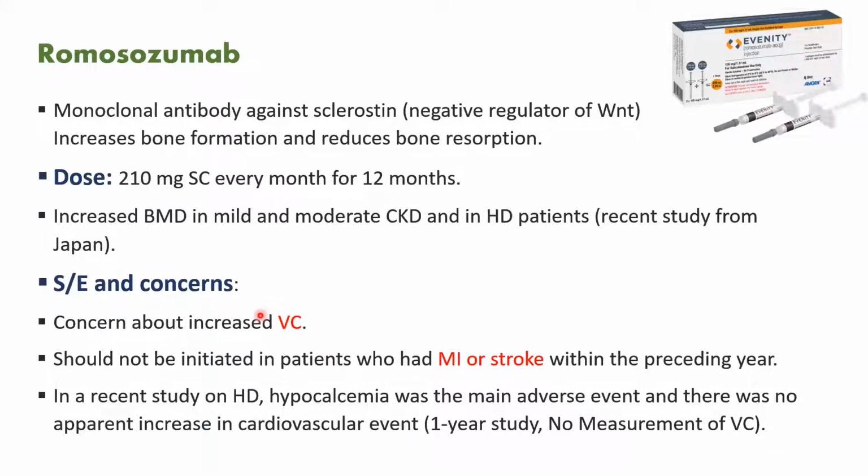It shouldn't be initiated in patients who had MI or stroke within the preceding year. In a recent study on hemodialysis, published, I think, in 2021, hypocalcemia was the main adverse event. There was no apparent increase in cardiovascular events, but this was only a 1-year study, and there was no measurement of vascular calcification in this study.